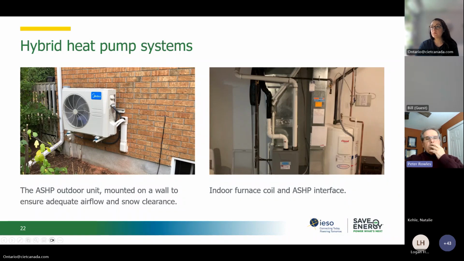Hybrid heat pumps, I guess, like hybrid cars. There are many cold climate heat pumps available on the market today that offer a variety of options, providing flexibility for using existing distribution systems in homes, such as ductwork, radiators, in-floor heating. In some situations, ductless or mini ducted options may be better suited. In these scenarios, you'll need to work with homeowners to determine the best indoor unit for their needs. This hybrid system was integrated with an existing furnace and ductwork of the home, and I think this is probably, in my opinion, what you'll see a lot of in Southern Ontario.